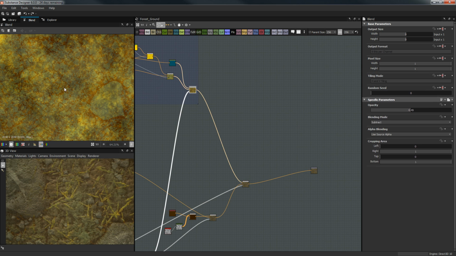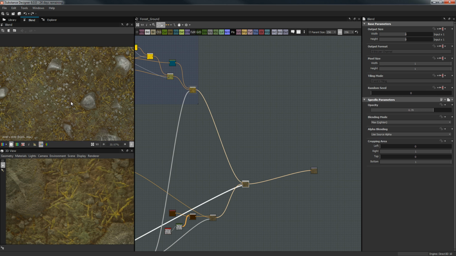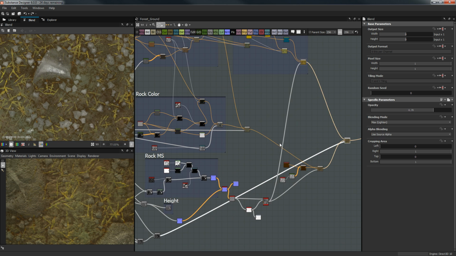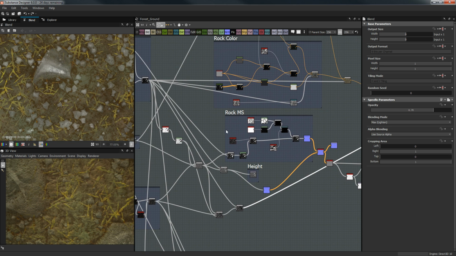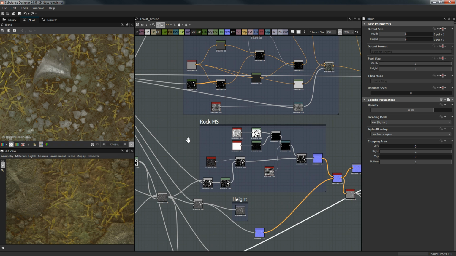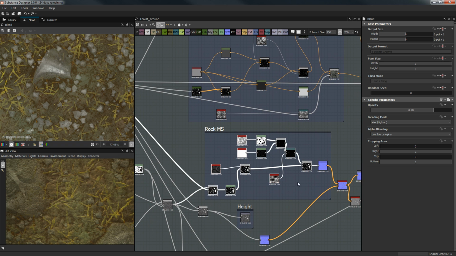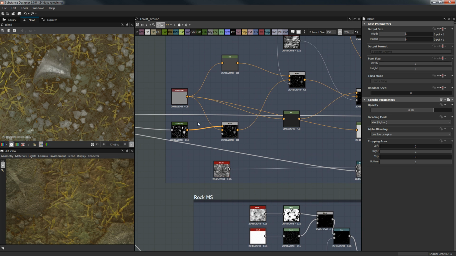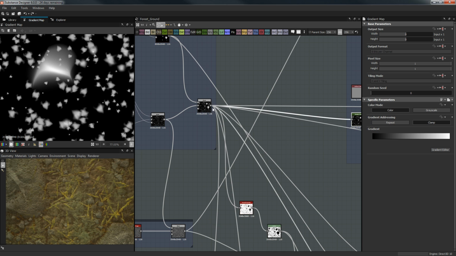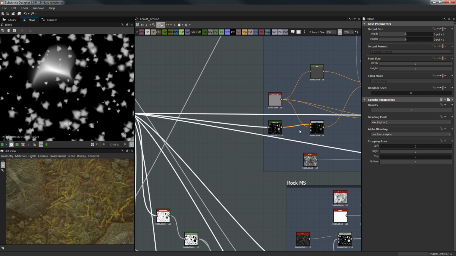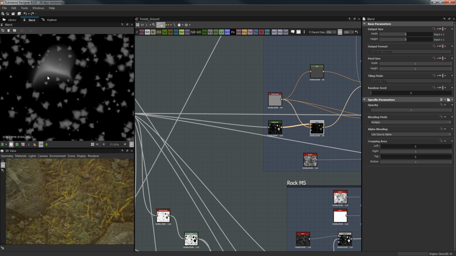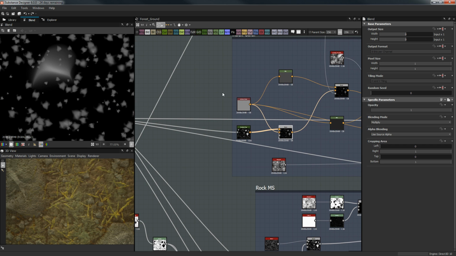So this is also the color for our branches, leaves, or whatever. Okay, and we still haven't seen the color for the rocks. So let's see the color for the rocks. We have our microsurface. You can see that I didn't add any microsurface on the color, but just worked it as its own thing. I just took this, ran it through a gradient map so we can actually multiply it with a base color. In this case it's just gray.